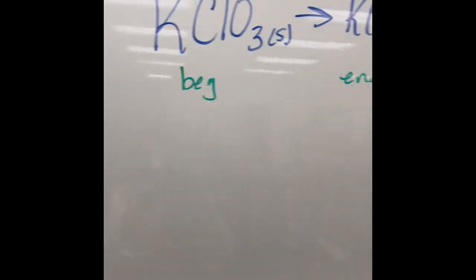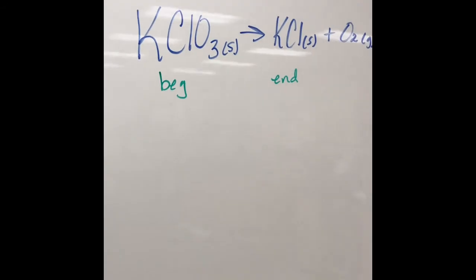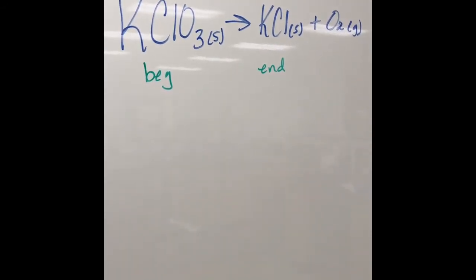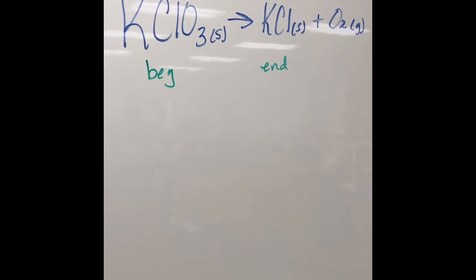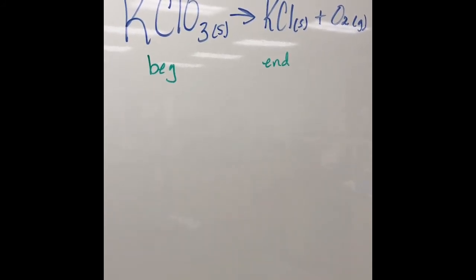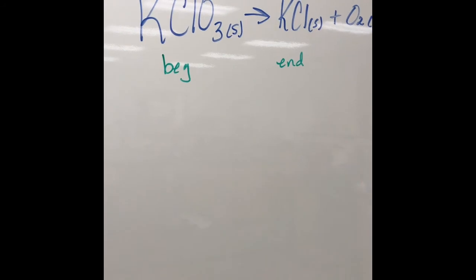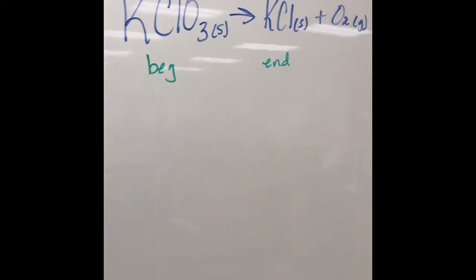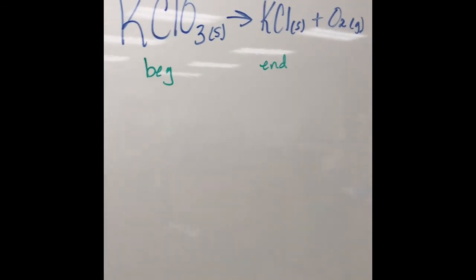So if you know the beginning number and you know the end number, you should be able to figure out the amount that's of oxygen, because we have the law of conservation of mass, and what had to leave that test tube was the oxygen. So that should enable you to find the mass of the oxygen gas collected. And that should be all the data that you need to do the lab.